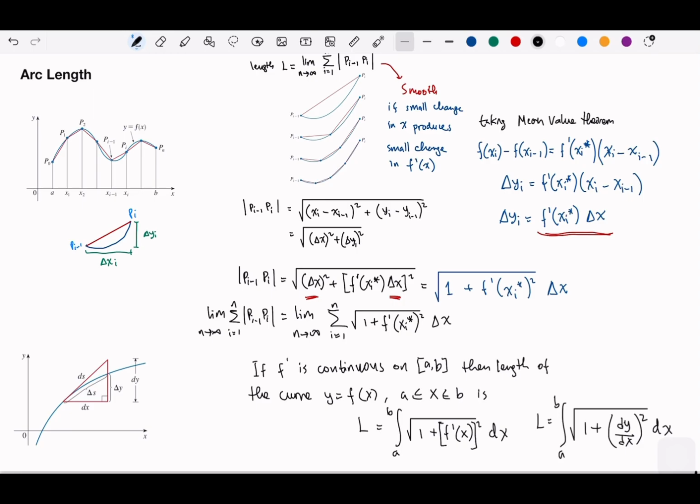Instead of getting all this done using the mean value theorem, we call this the official definition for arc length. But to recognize the formula of arc length, we can use intuition by looking at the graph, especially this graph here that I have prepared. Let me make it a little bit bigger.